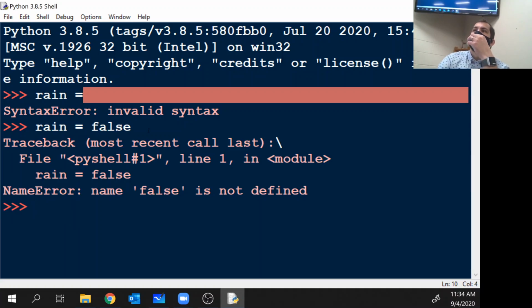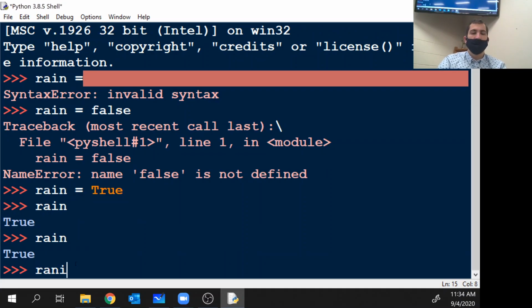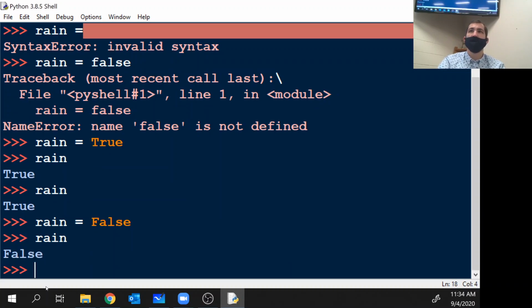What's the point of the Boolean? We'll get to that. There is a point. I want to explain a little bit more. What you can do is set rain equal to true. Do it in IDLE, or in the shell, because it gives instant feedback and we're going to be changing a lot of stuff. Right now rain is true. If I change rain to equal false, rain now equals false. So I can rewrite a true or false variable.